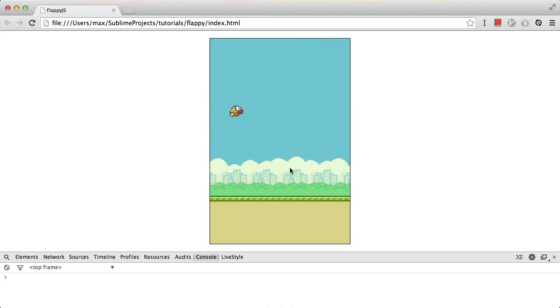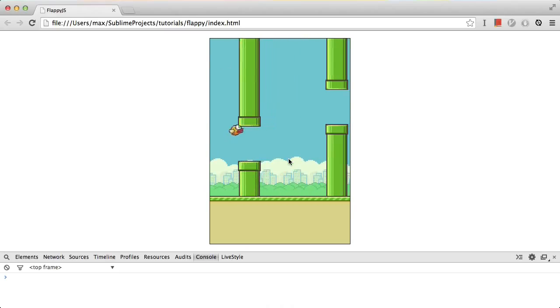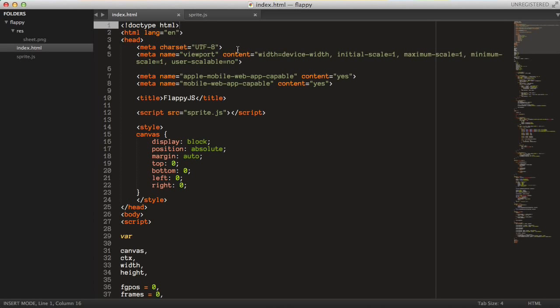So today, we're mainly going to implement the score state, wrap this game up, and then port it using Cocoon.js to Android. I don't know how to pronounce that in English, but anyway. So let's go into our project here.